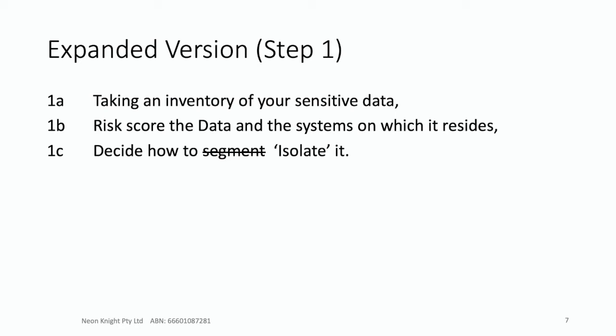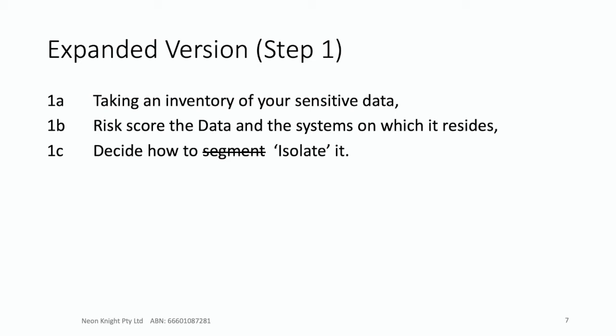Next, it's important to understand the risk associated with each of those data assets. So I would suggest, as a step 1B, risk score the data and the systems on which it resides. Not all data will be equally sensitive, so understanding that is important. And also understanding what type of system it resides on. Is it on a recent and well-patched operating system, or something like Server 2003, which has not been patched in a decade? And believe me, these things do still exist.